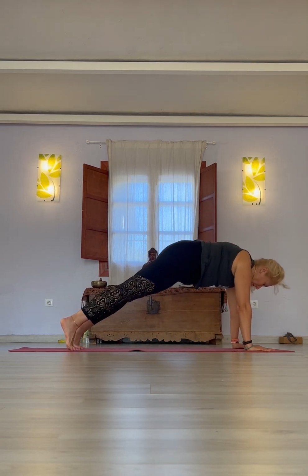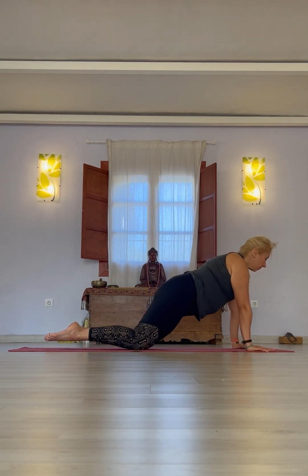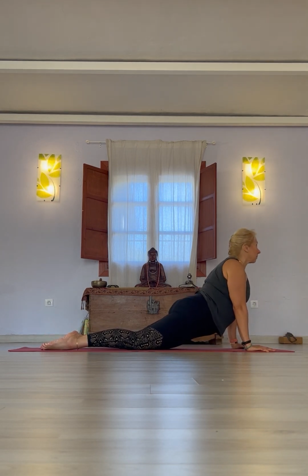And I'll place my knee down. Again, exhale body all the way down. And just gentle, moving in vinyasa, move the chest up and come back in down dog.